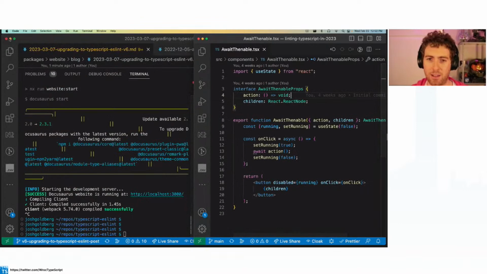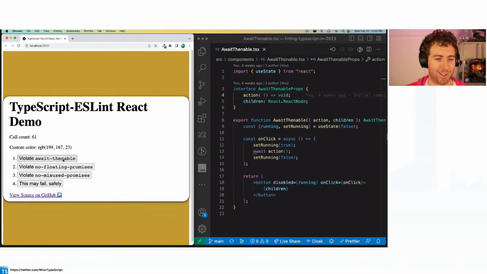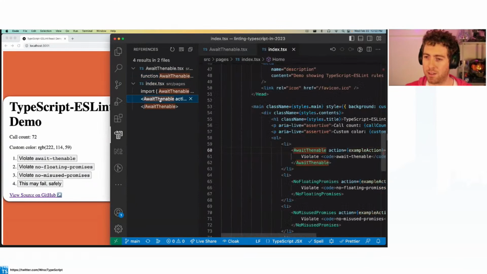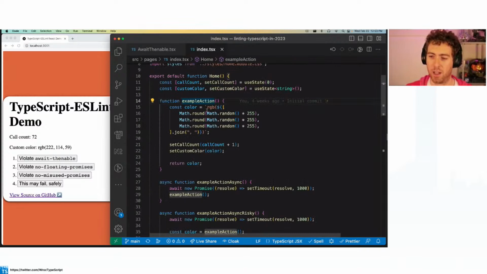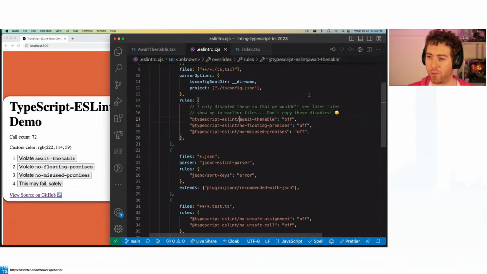So this actually is a bug, because if you'll notice, we never set the button disabled to true. It's always enabled, and this page has this lovely disco effect because it's always enabled. And if we use the fancy schmancy TypeScript find all references feature to see where the button is called or rendered, we see that it's provided example action in index.tsx, which if we go to definition on, we see this is not an async function. So there's no actual need to await this, which we can infer also from the fact that this action returns void, not promise.